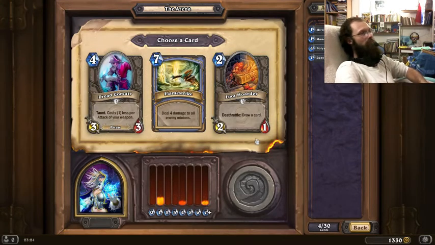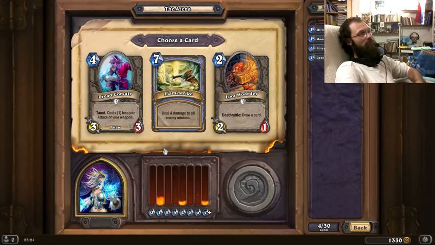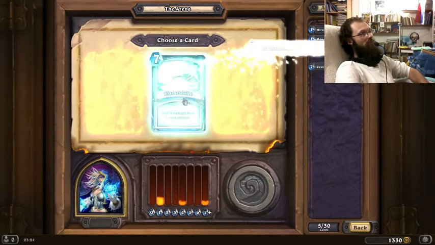Okay, here there's simply no dilemma at all. Anything that kills a lot of enemy creatures is a must pick. Okay, so the Loot Hoarder is actually pretty good. It's a good 2-drop. The Dread Corsair is irrelevant for a mage deck, but Flamestrike is awesome.